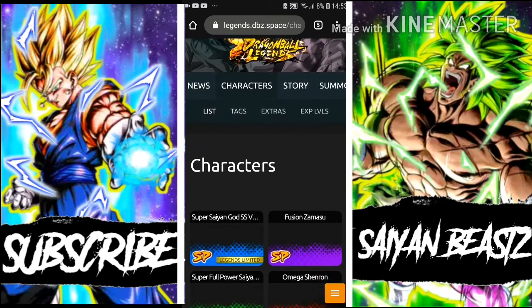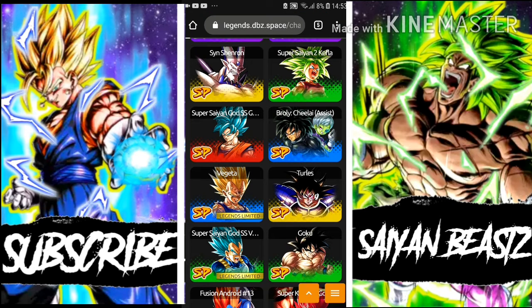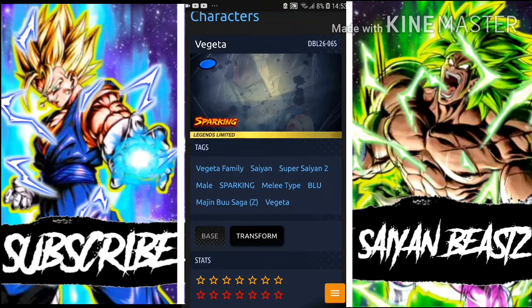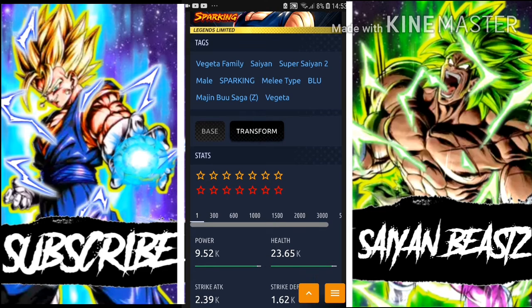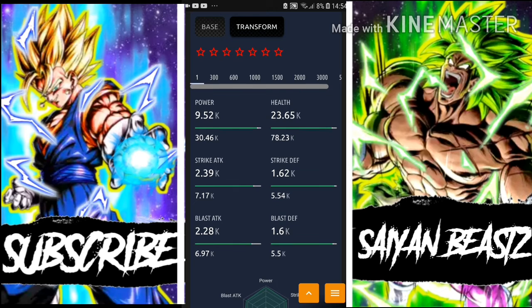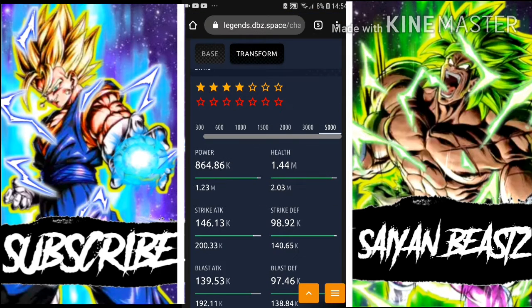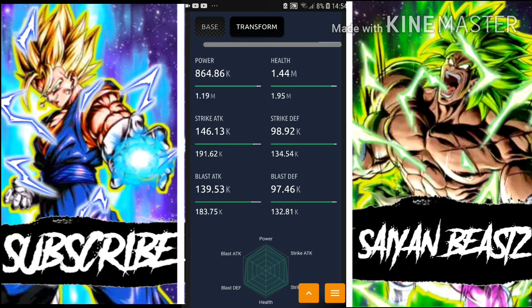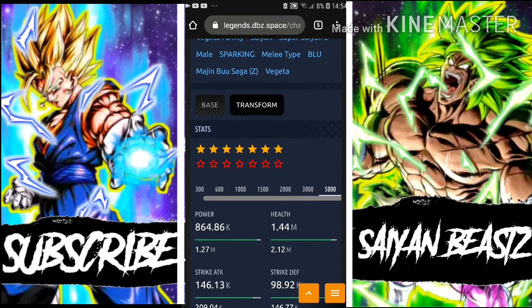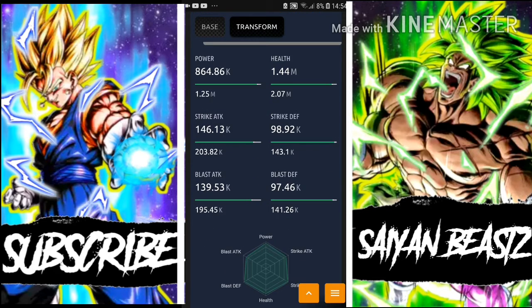Let's check out the new LF Majin Vegeta. Whoa, base form Vegeta, and then he transforms into Majin. First, I think the best thing is to go 3 stars because some people might get shafted and might not get the unit. So this is his 3 stars stats. Let's go 5 stars. Here are his 5 stars stats.